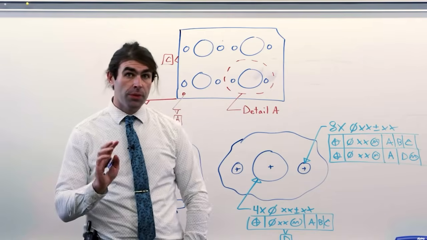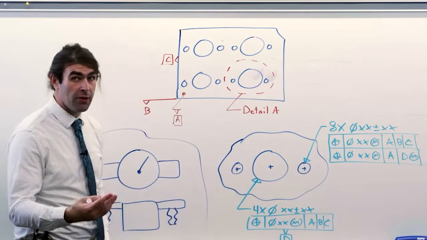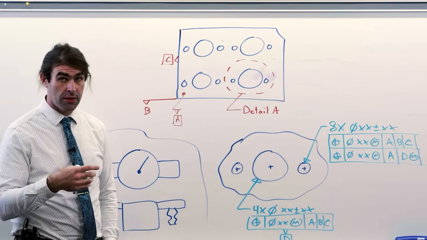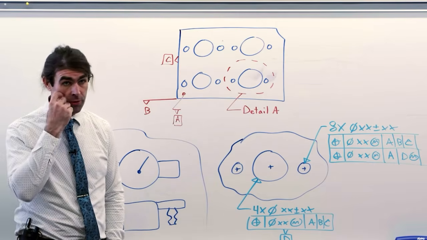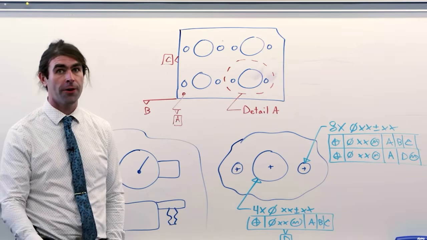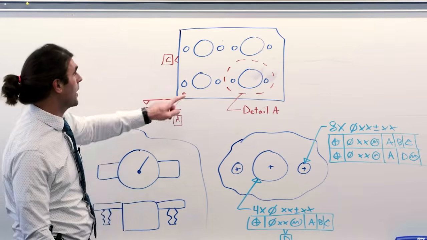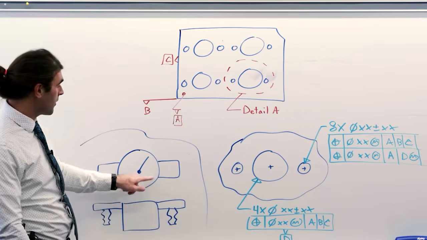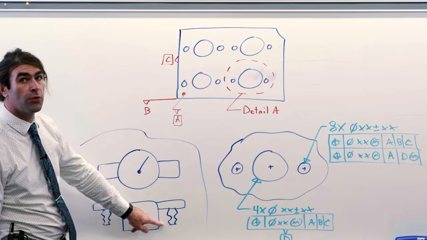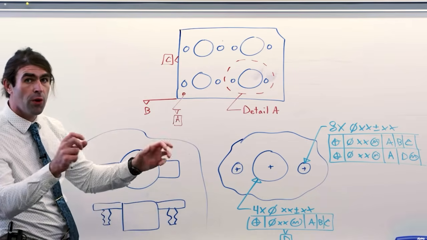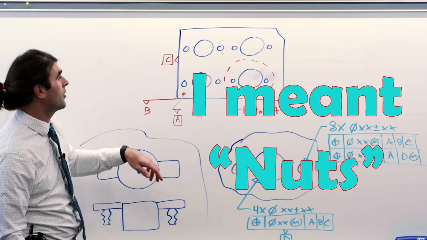Okay, so this is a repetitive pattern. Like I mentioned before, say it's a dashboard for a bunch of speedometers or tachometers or whatever instruments. It doesn't have to be a car, it could be a factory setting, right? So we've got a hole for the center of the instrument, and then the instrument will come with 2 studs that have to fit through 2 holes, and we'll put bolts on the back.